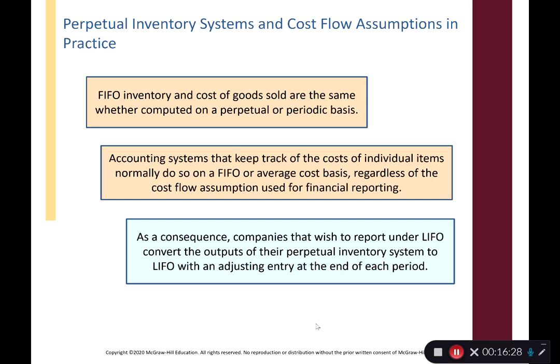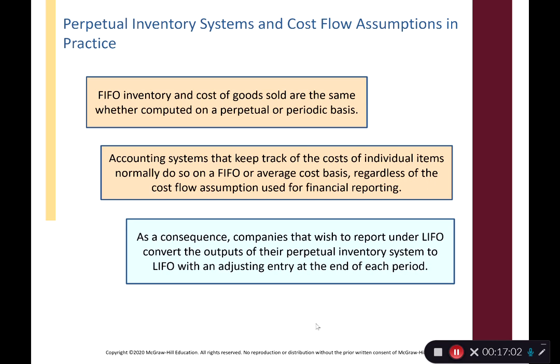But we're going to pick up here where we talk about perpetual inventory and periodic inventory. When we're doing those examples that we did, we're practicing a periodic system, meaning we're calculating cost of goods sold once at the end of the period, which makes things a lot simpler. With FIFO, it really doesn't matter because cost of goods sold is going to be calculated the same way under a perpetual or periodic basis. But with LIFO, that last one in is always going to be changing because you're buying goods throughout the year and you're selling goods throughout the year. So it makes the calculation far more complicated.